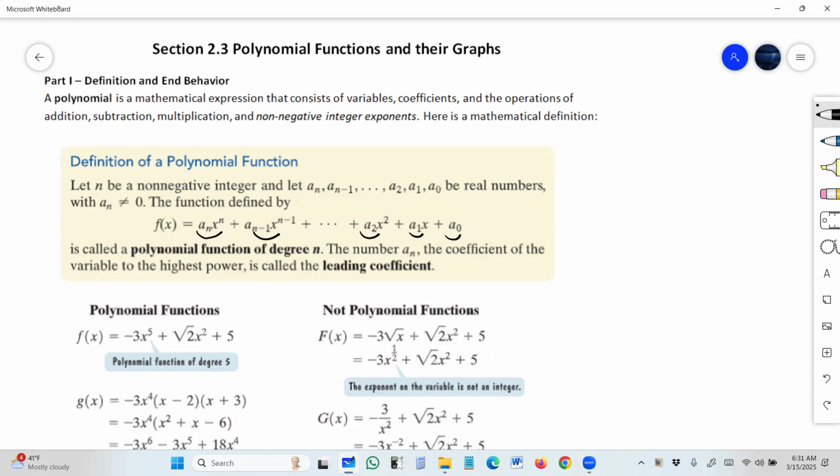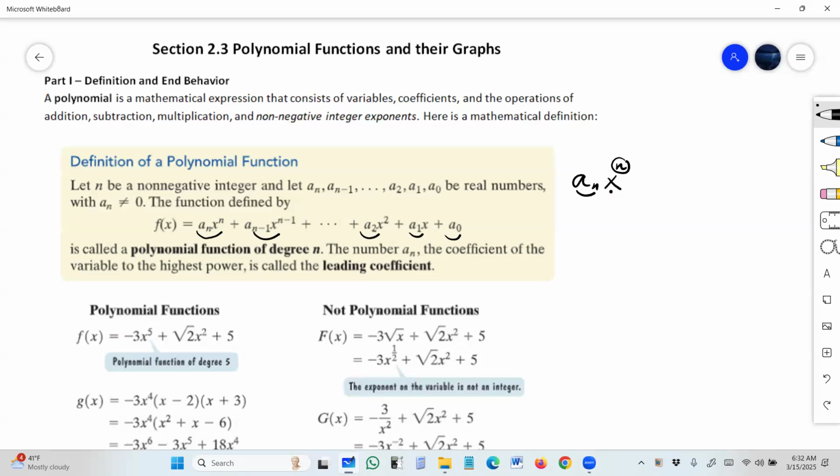each term has three pieces. It has a coefficient, it has a variable, and it has an exponent. Okay? This could be any number, positive, negative, zero, real, integer, fraction. The variable is just a variable, usually x, and the exponent has to be an integer value that is either zero or positive. Okay? No negative values are allowed or fractional values.